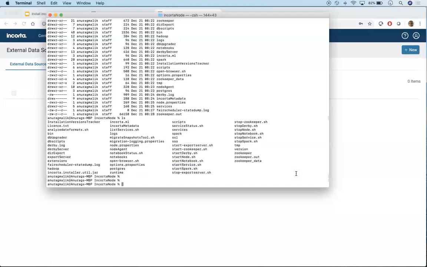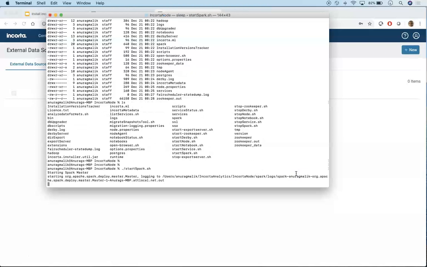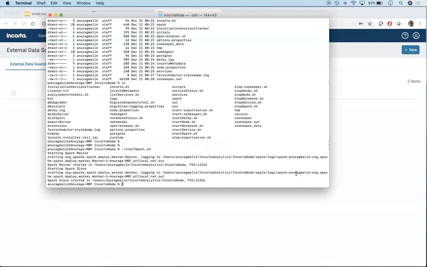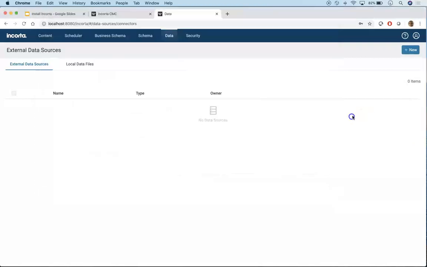Now Spark is not running yet, so let's run Spark as well. Because to do any Spark SQL kind of activity, for example, if you need to run a SQL, you can send that SQL request to the Incorta engine, but some SQL which the Incorta engine cannot execute will have Spark fallback. So we'll go to Spark SQL, and that's where the SQL will get executed. So make sure Spark is up and running.